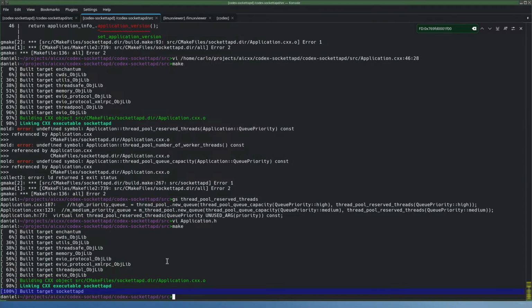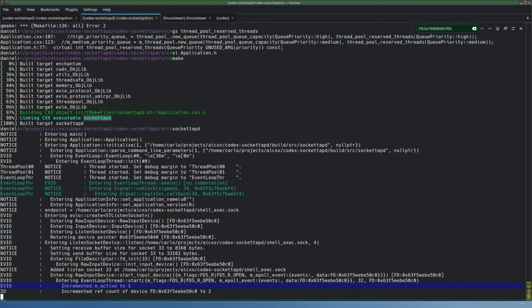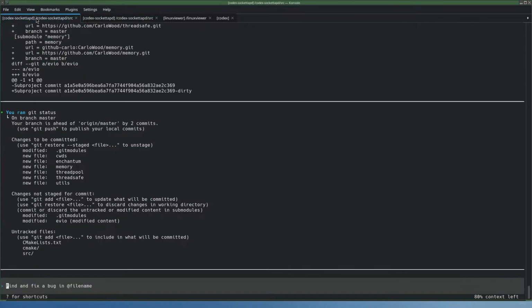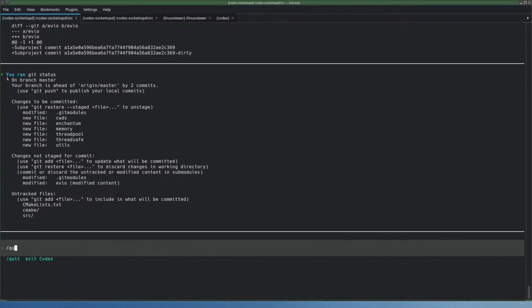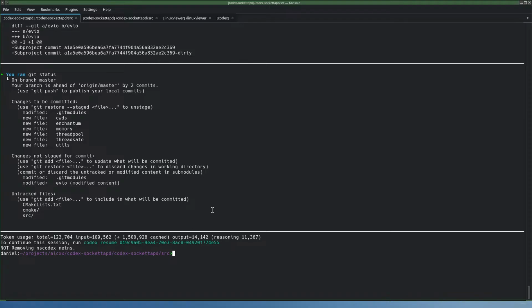So I guess, if I added everything all the way until calling quit, if you run this, it should not crash. It should keep running, and it should listen on the socket. That's what it is doing. And then if you rerun Codex, I'm going to run it just like that.